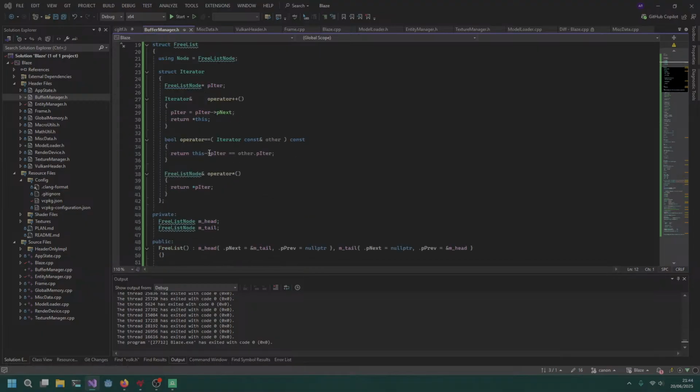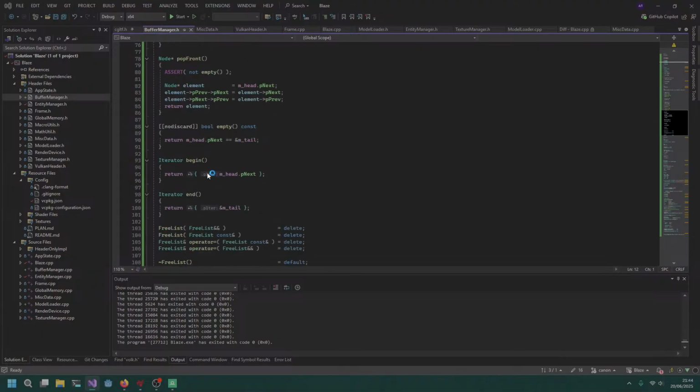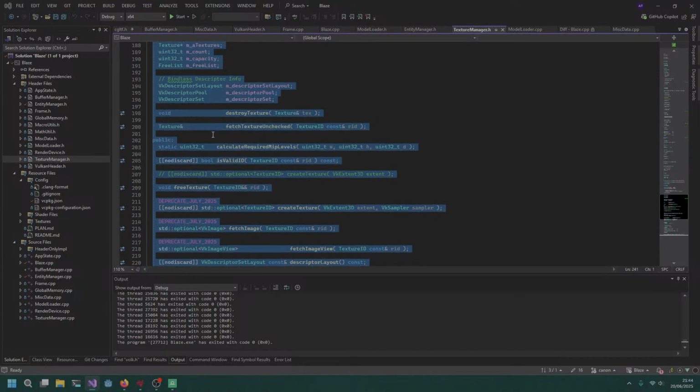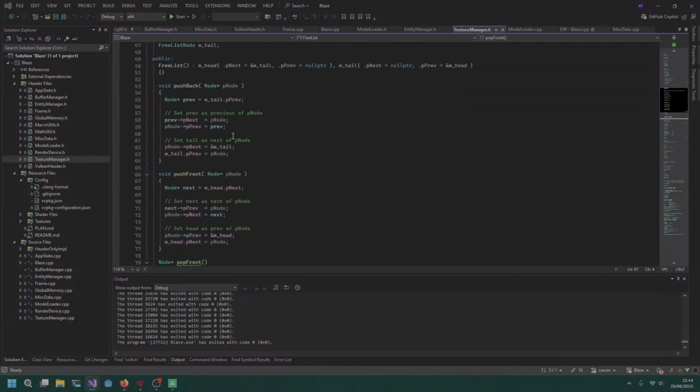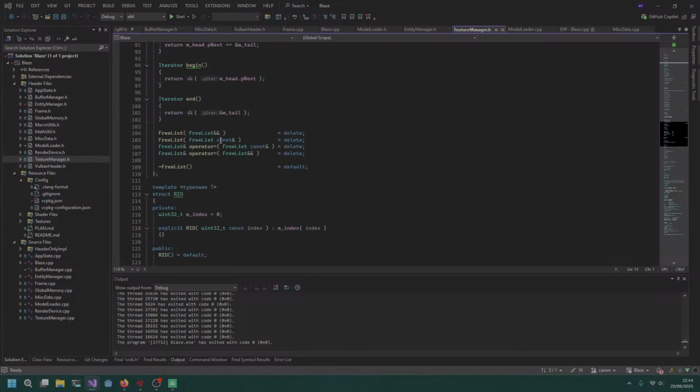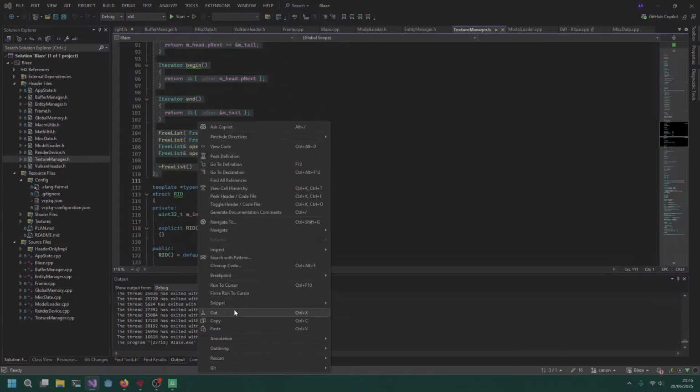Now, free list is a thing that we can start extracting, right? It already exists in the other thing. So inside texture manager, I'll leave it aside. And in texture manager, I will take free list node and free list. And I will say refactor. Where is it? Refactor.